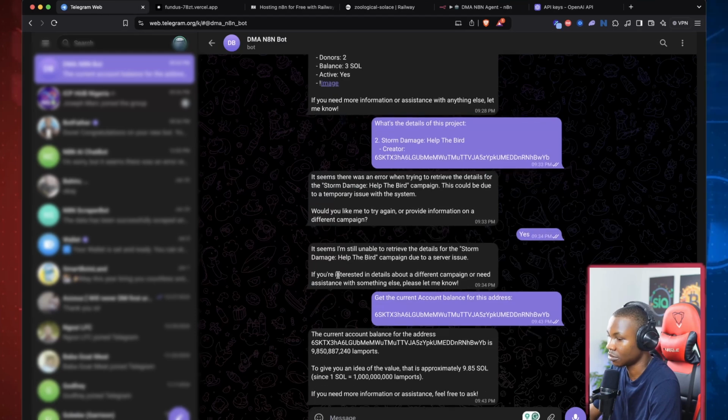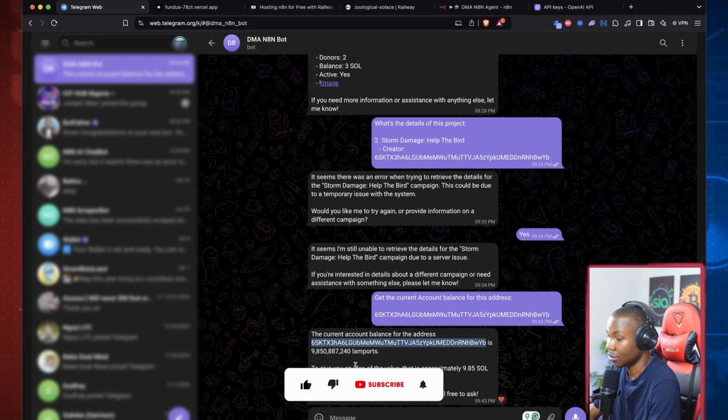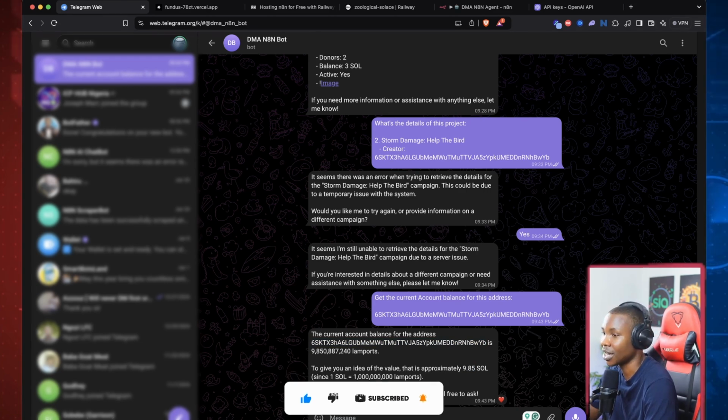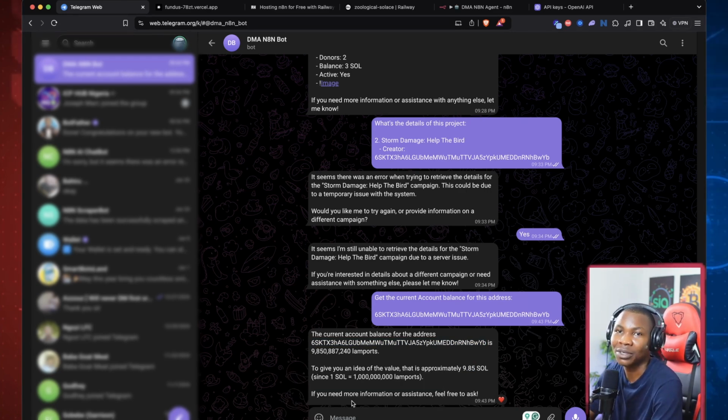I think it has retrieved it, and you can see the current balance for this specific wallet address is around 9.585 Solana tokens. That is what it is retrieving back, and it's making that API call to our endpoint and pulling up that information for us without any hassle.